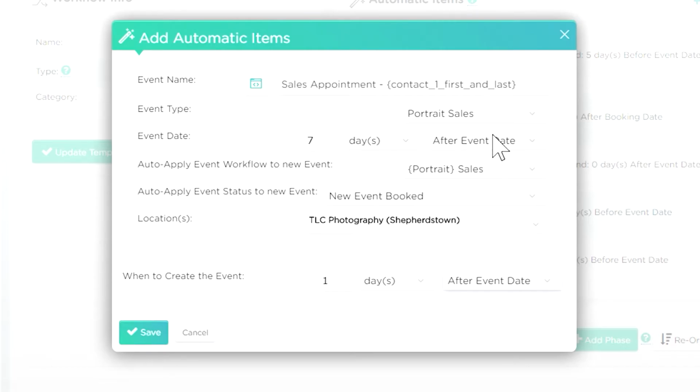So it's going to be scheduled for the 14th. What this is asking for is when you want to create this event. And I don't want to create it on the same day as the photo shoot because they're going to say, wait, I thought I already had an appointment. So don't confuse your clients.